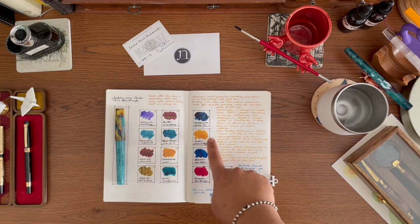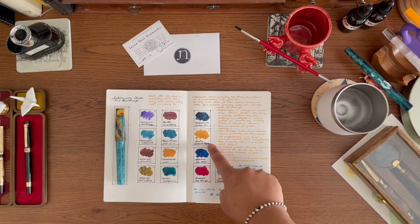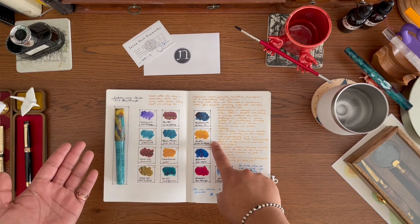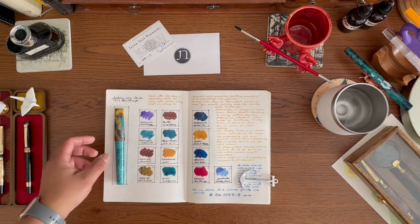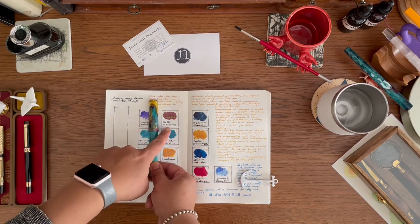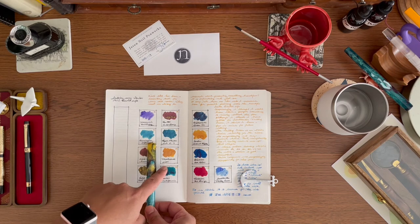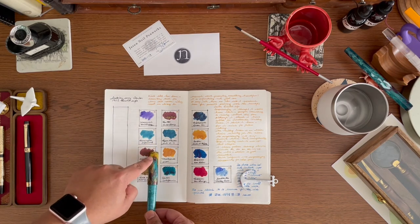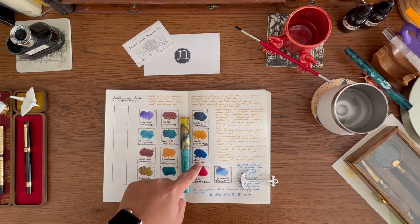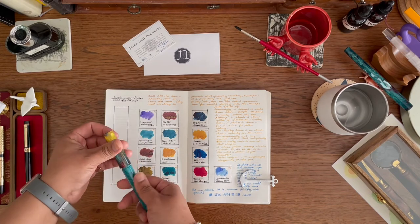I think that's how you say it — forgive me — but I want to put this color in every pen, and surprisingly, or maybe not surprisingly, it works for this pen too. I'm also looking at this BBS color right now, which pulls out a little bit of that as well. I'm not sure if this Monteverde Lion color would work, although there is a little bit of it there. But even this Diamond Red Dragon — wouldn't that be cool? Look at those three colors together.